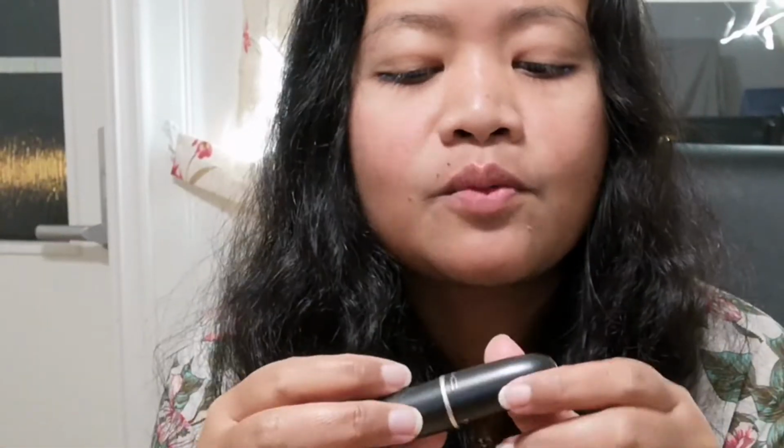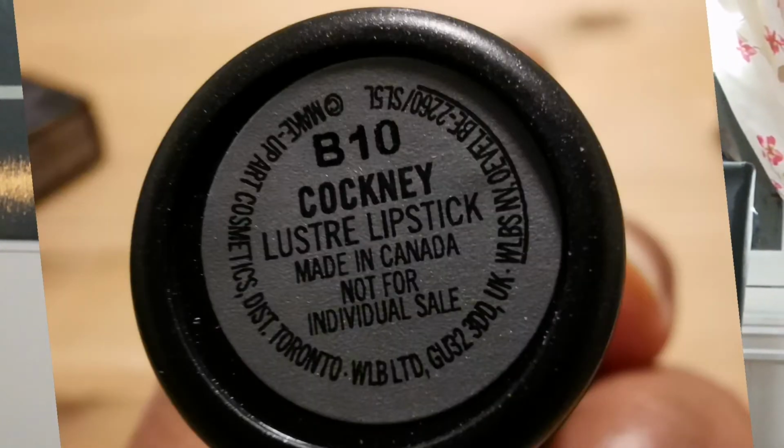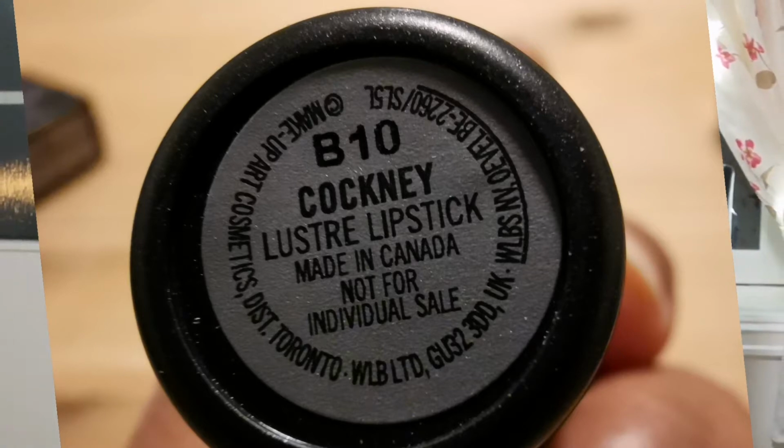Okay, so I like this one. I like this one. So let's try the second one. Wait a minute. Okay, so let's proceed to the next one. It's the Cockney Lustre Lipstick, B10. Okay, so let's go. Oh, it's bright red. It looks bright red.